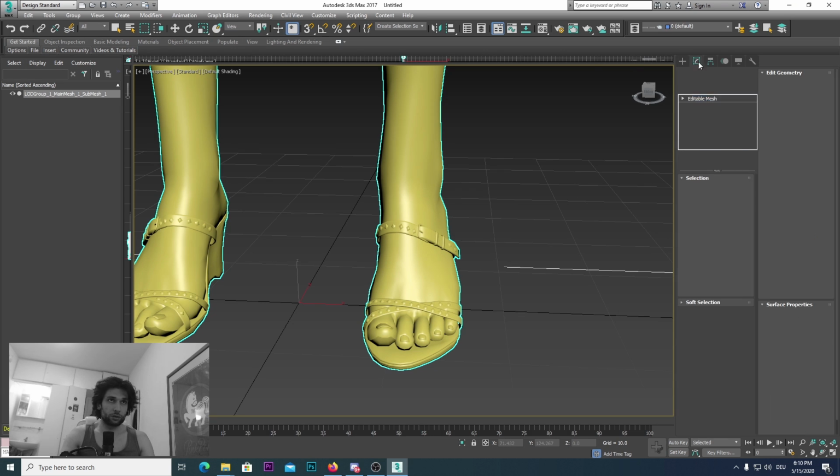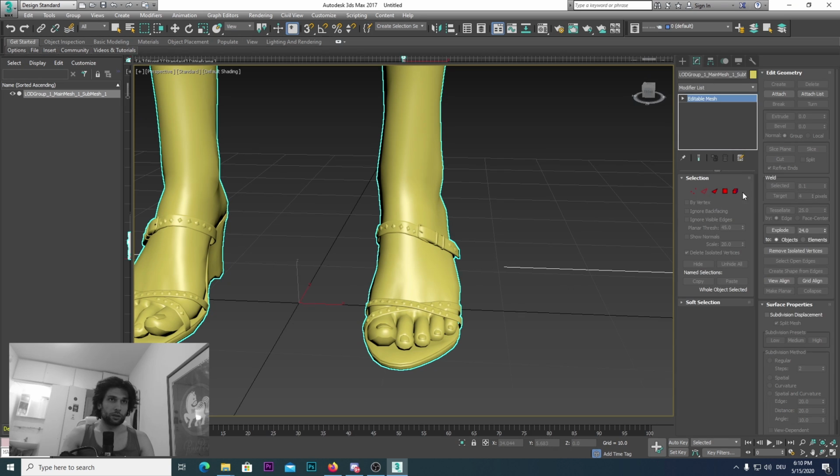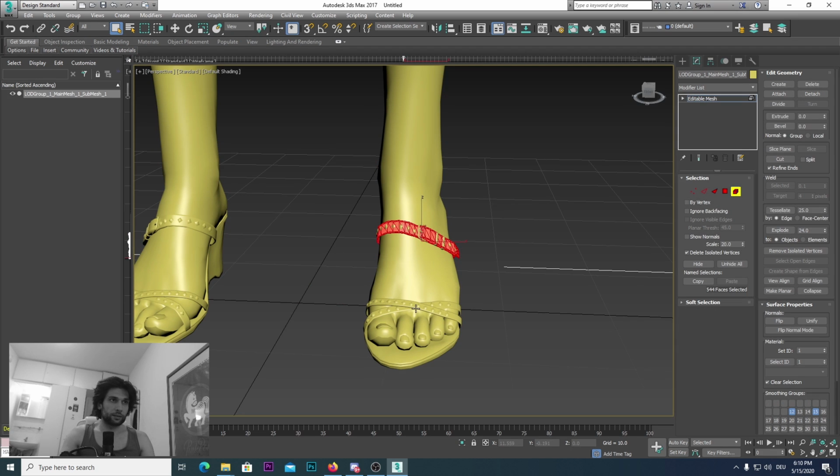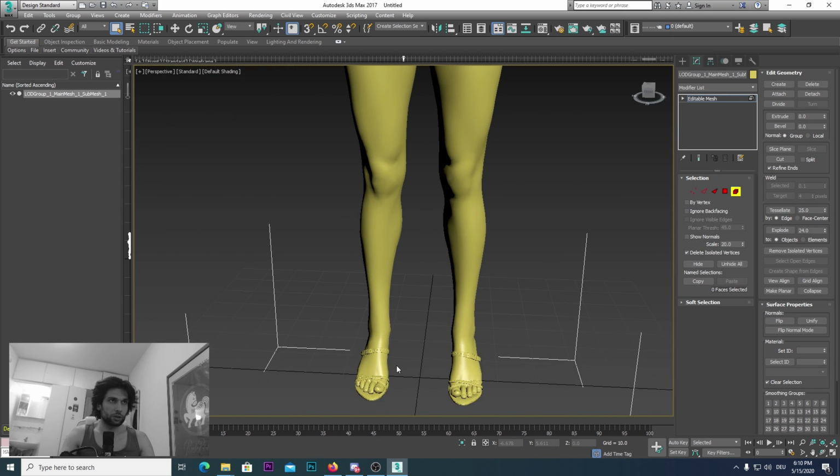But if you want to remove it, then select this and select each part of that and then remove. But we don't want to do that right now because I want to use these shoes.